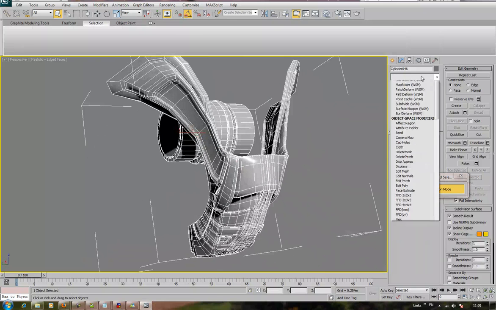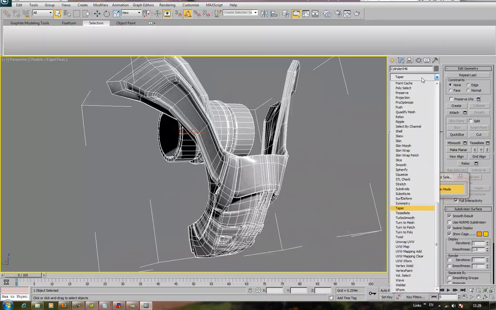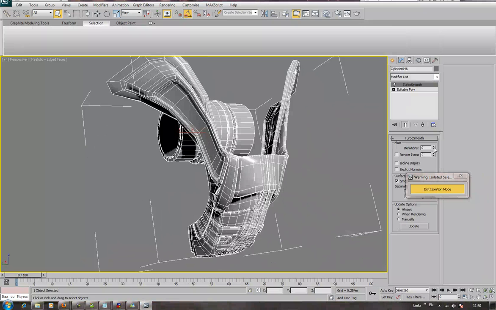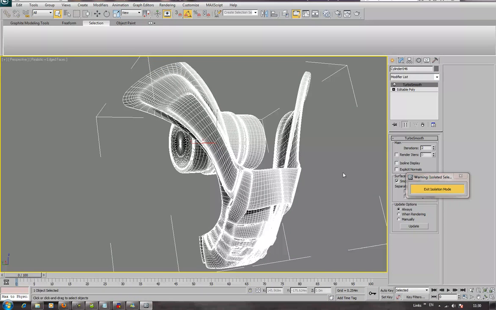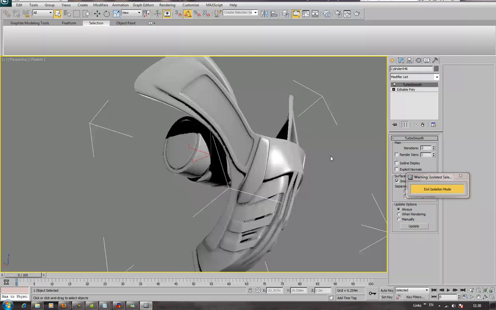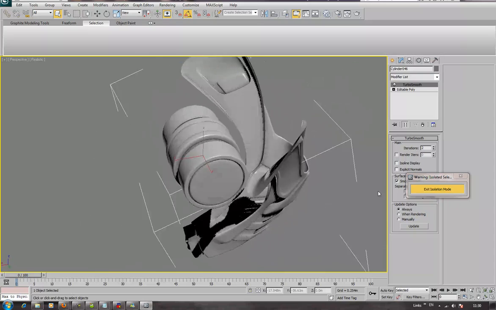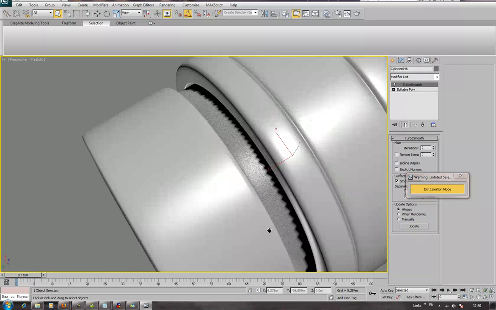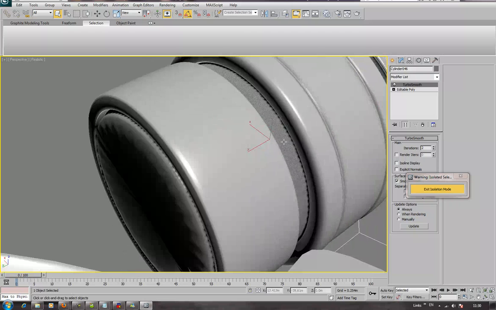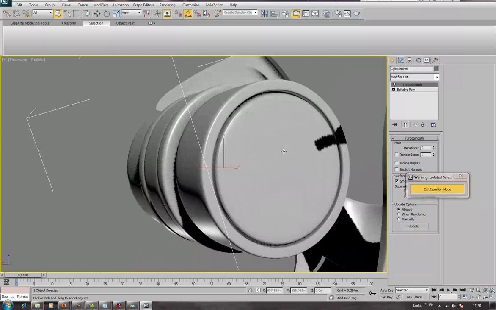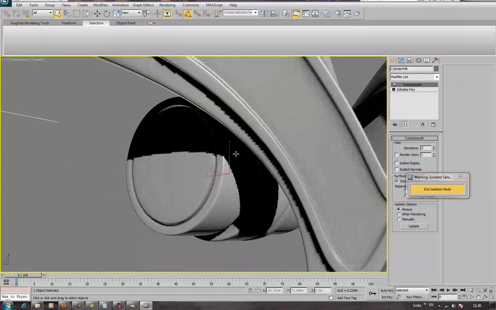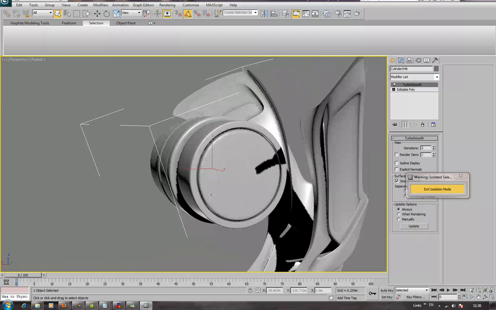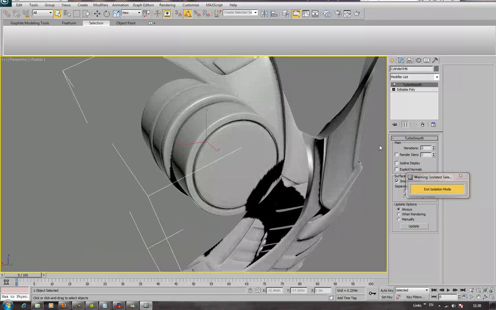Now all I have to do is go to Turbo Smooth, stick it back on, and we can stick on 1 or 2 iterations. I think 2 really, because I like it nice and smooth, as you can see. And we've lost all of our rather unpleasant artifacting that we had. You can see the artifacts as we start to do this. Now, there we go, just checking our model over, you can see some slight blemishing there. But I think all in all that should be fine.